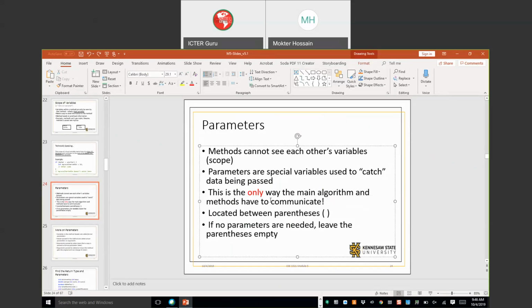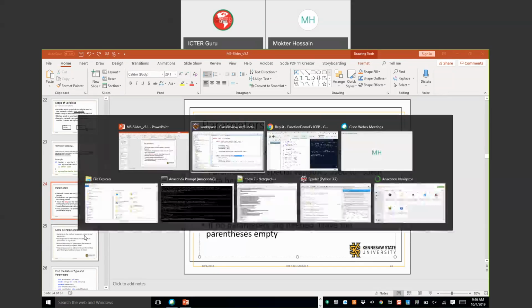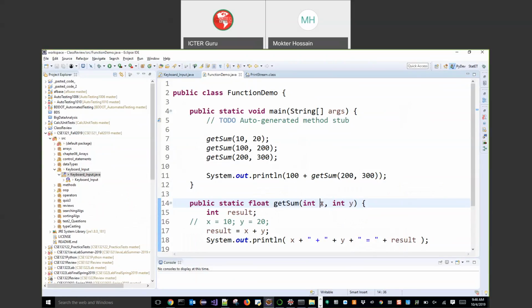The purpose of using parameters or arguments is mainly to pass some values or messages from one method to another method. For instance, by using these parameters within the main method, we are providing values to the get some method. So we are passing from one method to another method, and vice versa. When we give these values to the get some method, it will return a value to the main method. It will help us to pass messages and data from one method to another method.